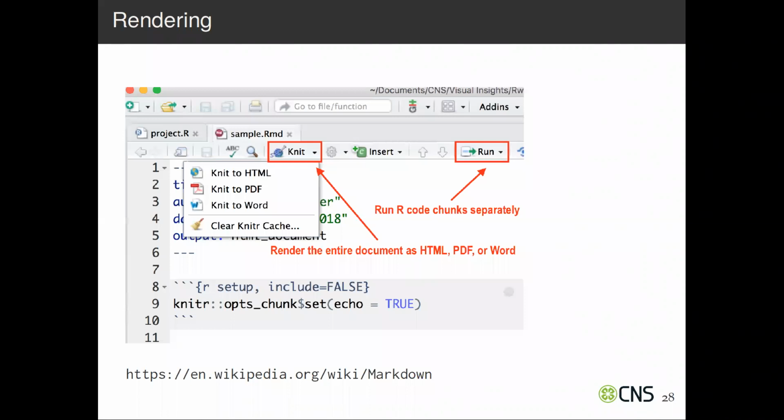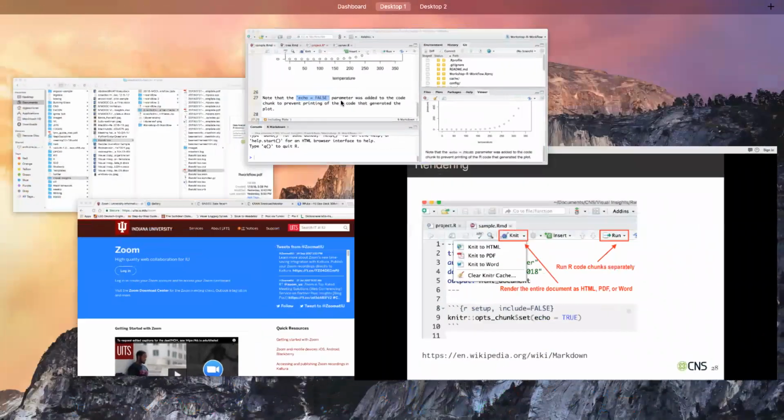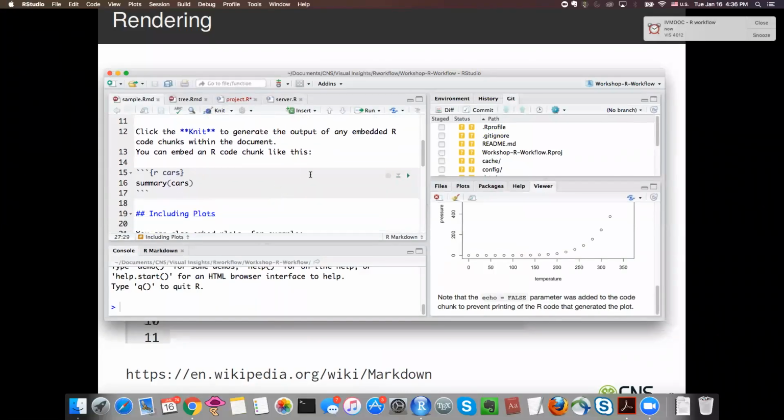Now, you can run specific code in your document. And in this case, you can just run one portion of your data. And if you look here, if you see the gray area, that's where our chunk, our code, is sitting. To embed your R code in R Markdown, you have to use those three single quotes.